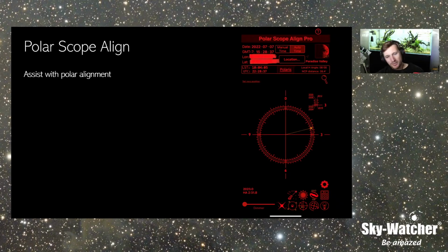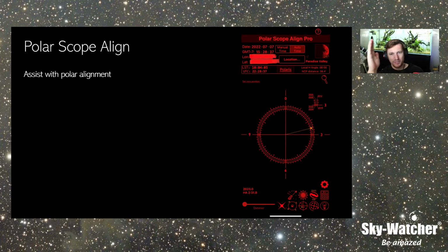So PolarScope Align Pro. Every single person that calls in for something on their Skywatcher PolarScope always gets upset that we don't orient the PolarScope reticle to the numbers, 0 on top, 6 on bottom, 3, 9. Quite honestly, the numbers don't matter.